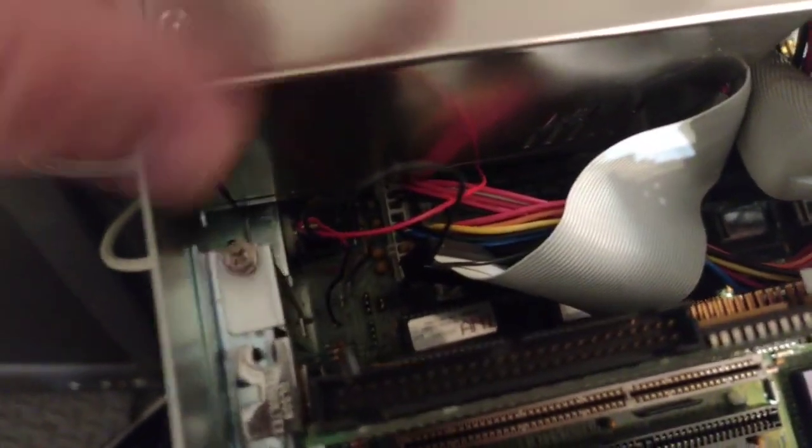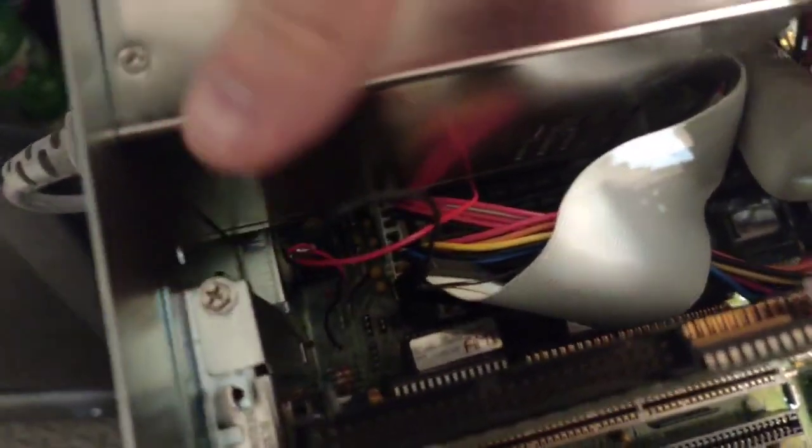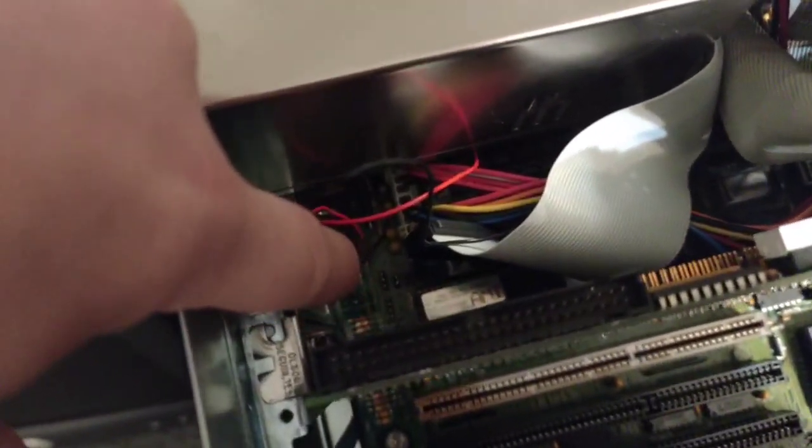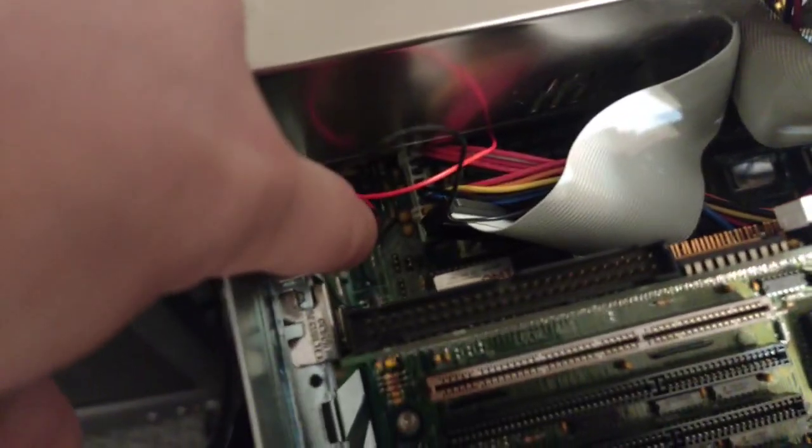the card. So I'm gonna figure out what some of these jumpers do, because I know this one right here, I don't know if you guys can see there or not. This one right here, that's right next to, oops, if I can point my finger in the right spot, there we go. Okay, so this one right here, it has 4 jumpers, that's for the external battery. That one's for, let's say, power. I have no idea what this one over here does, right next to the BIOS chip.